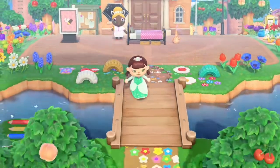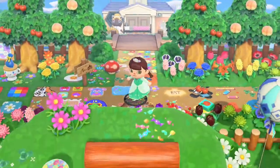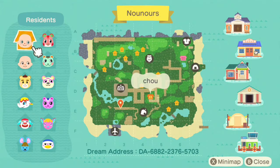So the first thing we're going to do is try and find our airport. Let's pull up our map real quick. I'm already just looking around here like, what the hell? Okay, so it looks like our airport is... Wow. Have we ever had an airport all the way over on the left before?